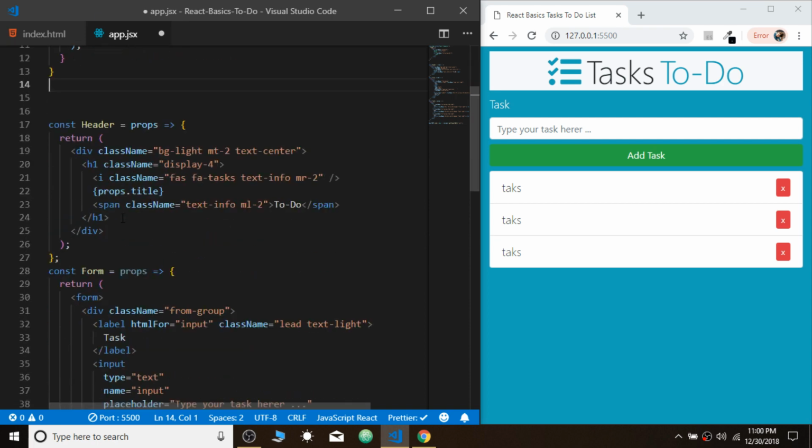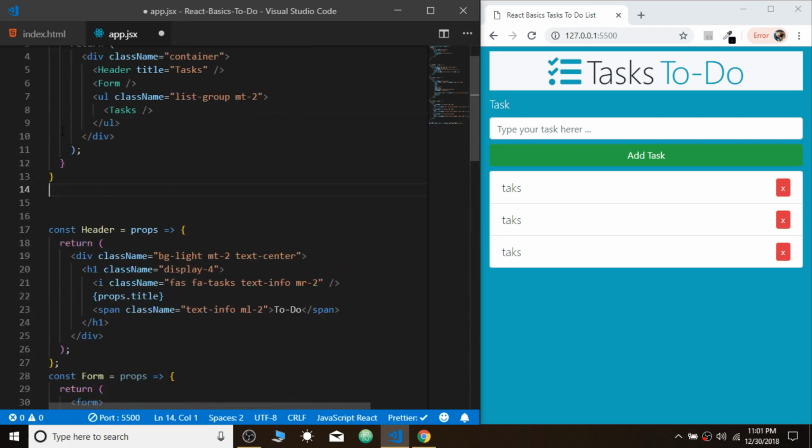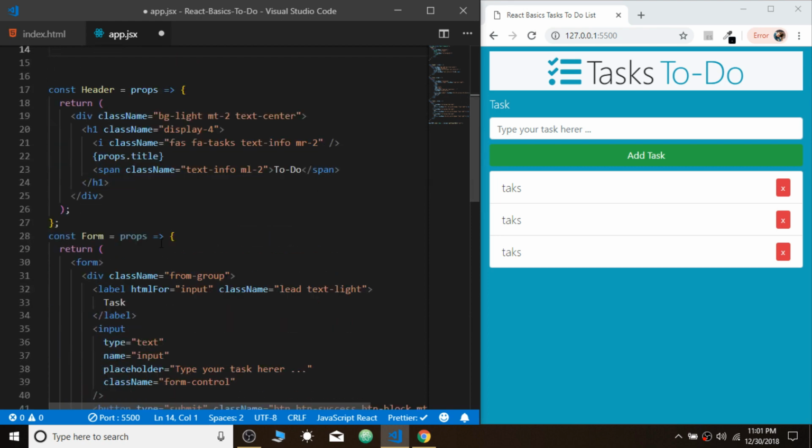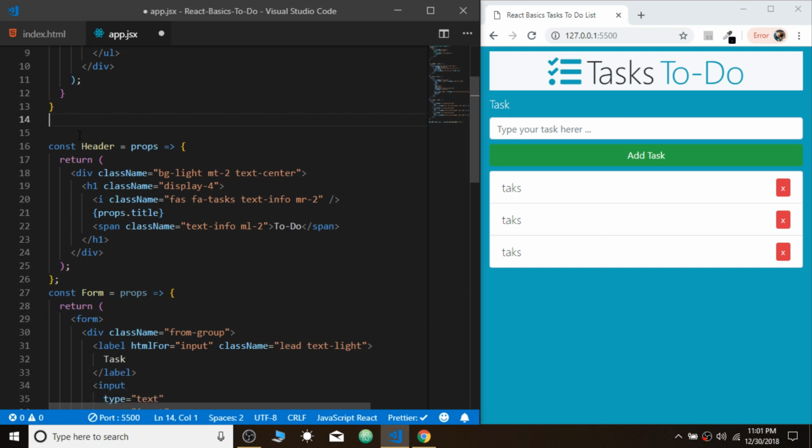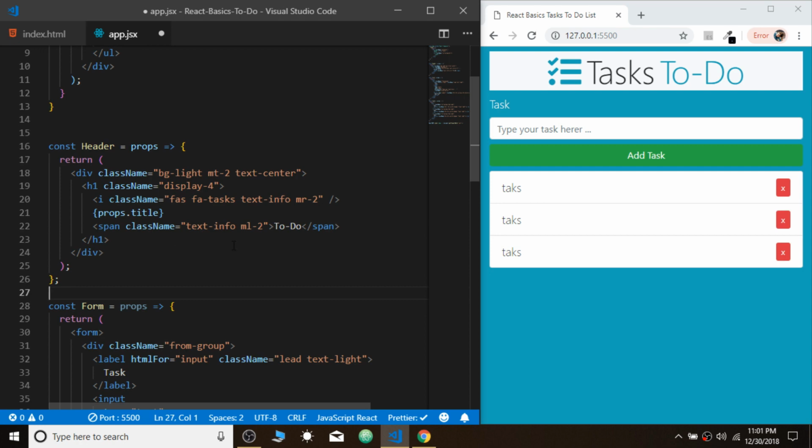But as this is a simple example, I'm just keeping it in one file. I don't want to make it complicated, so this is why I'm keeping it in one file instead of having multiple files. Okay, I could do this, but I just want to make it simple and easy to understand. Okay, so now we have done our UI in React way, in more React way. So I will see you in the next part where we will make it functional, I would say.